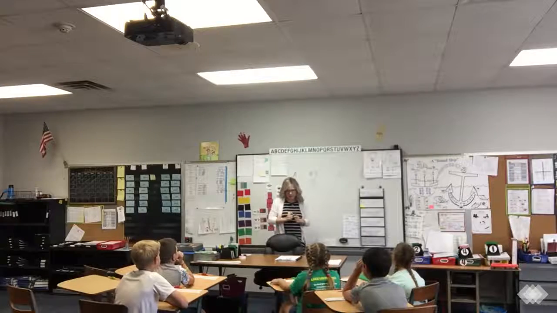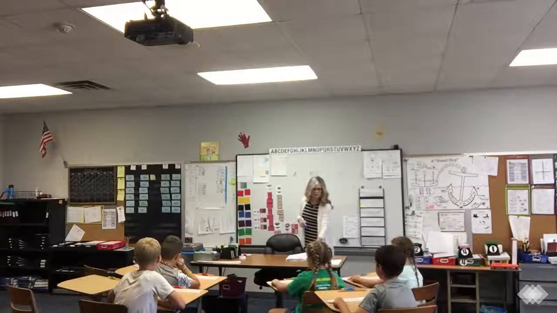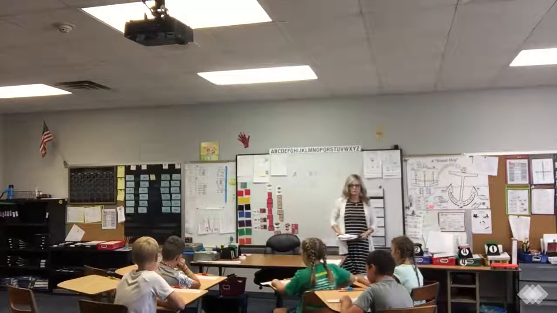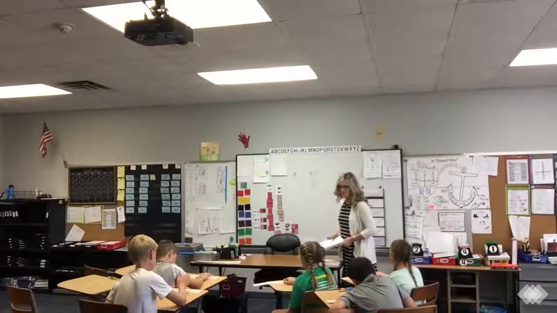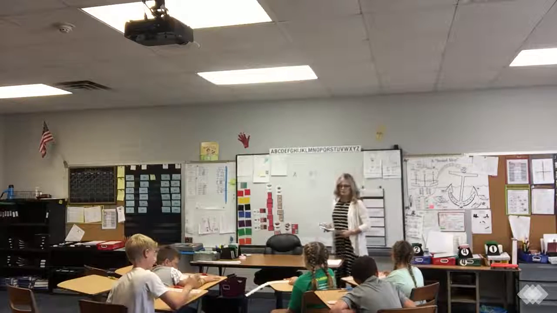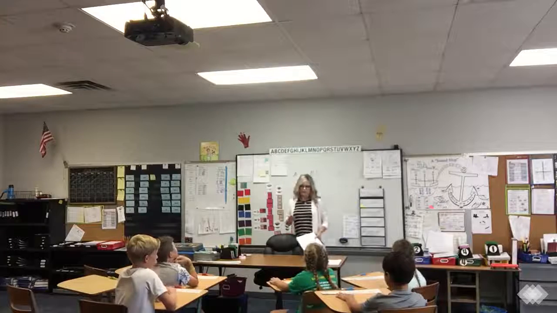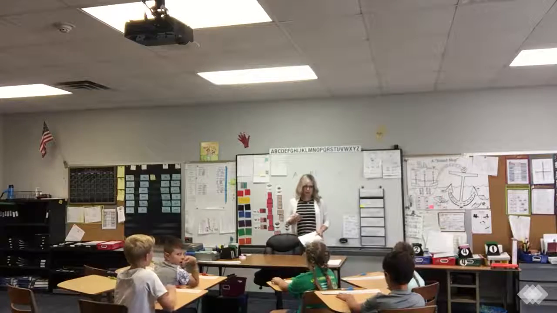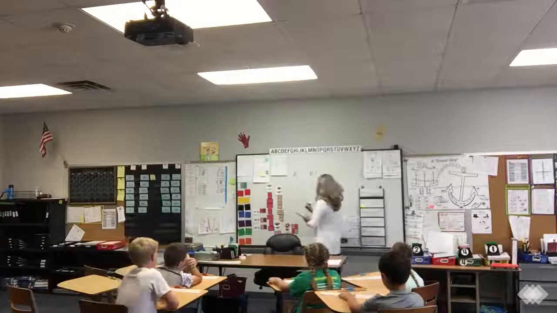Okay, with one voice, let's touch and name our alphabet strip. A, B, C, D, E, F, G, H, I, J, K, L, M, N, O, P, Q, R, S, T, U, V, W, X, Y, Z. Good job. Okay, so when you sequence letters, the letters must be in order. Let's practice putting these in order.